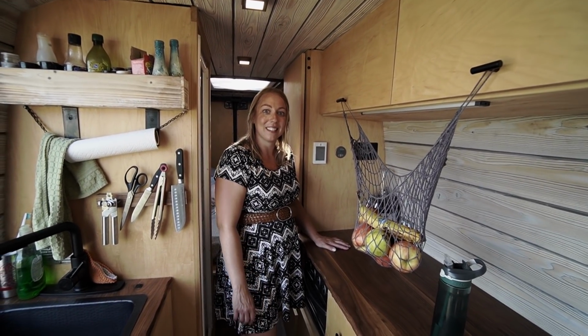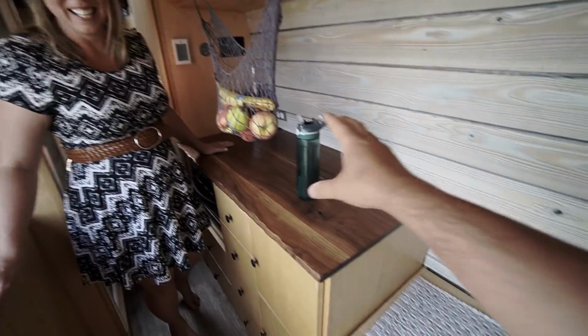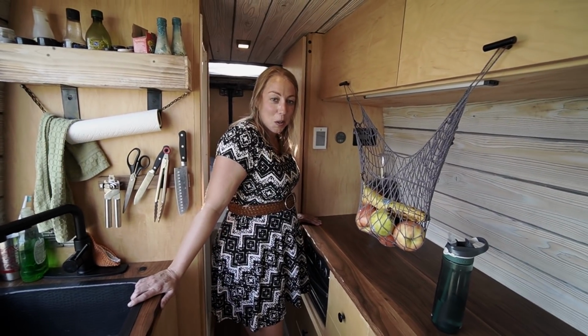So you've got an amazing heater, you have a cute dog. I do. You have a beautiful build so far, you've got these black walnut countertops. Yes. Why the heck are you selling, Jess?